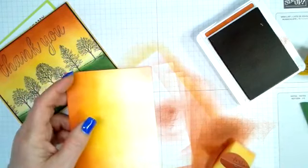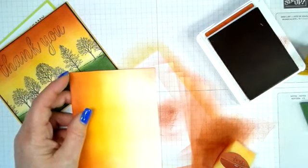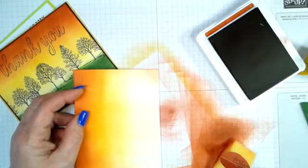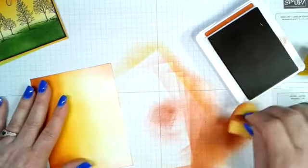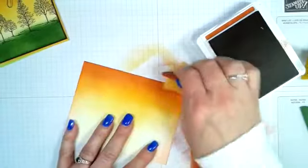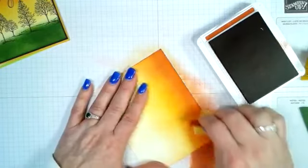I don't know which light is causing that glare right where I'm working. Maybe I'll move this off to the side a little bit. See if that helps. Whoops. Let's see if I work, maybe if I work over in this. I don't know what it's doing tonight. It wasn't doing that earlier. I apologize. Okay, there we go.